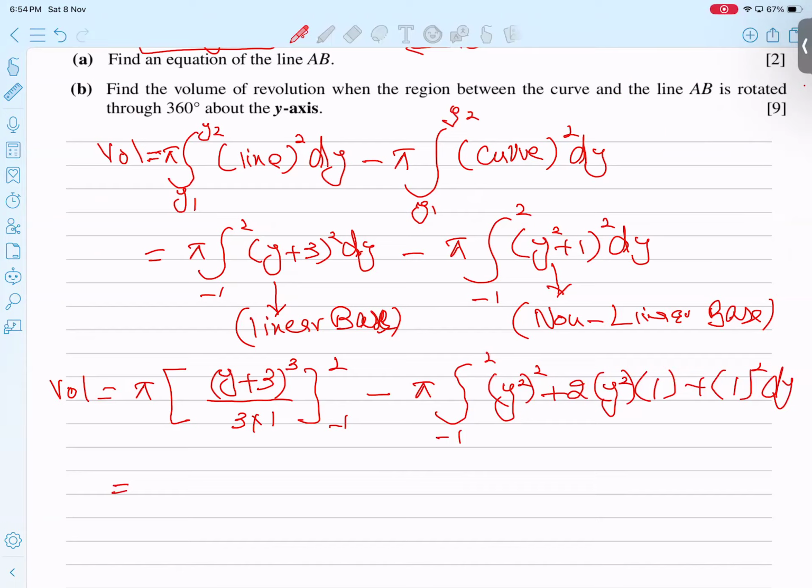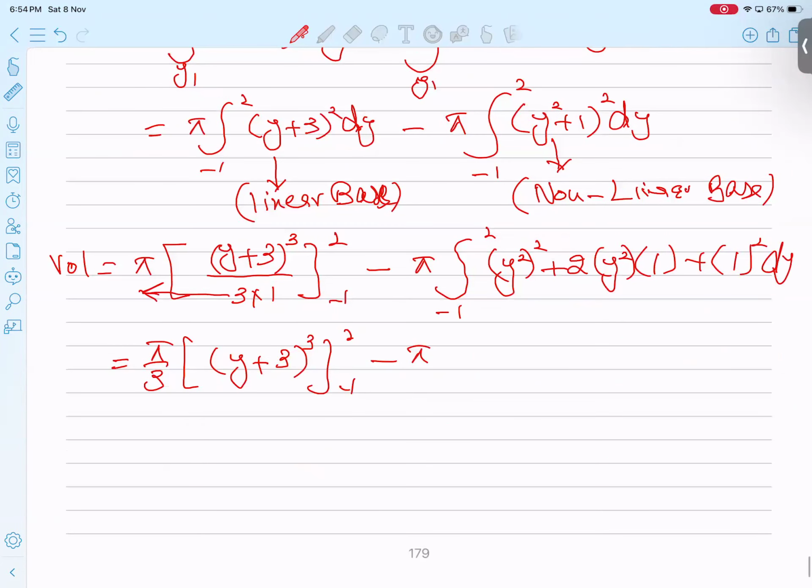So here, this 3 you can bring outside or keep inside, both are correct. So I'm getting this. I must simplify before I put the limits. Okay, this is our key to success. Come here. What is this? A y to the 4. What is the integration now? Increase the power by 1, so y to the 5 by 5. There's a 2y square. Increase the power by 1, so y cubed by 3. And the integration of 1 is y. I'm putting the limits. Let me check finally.